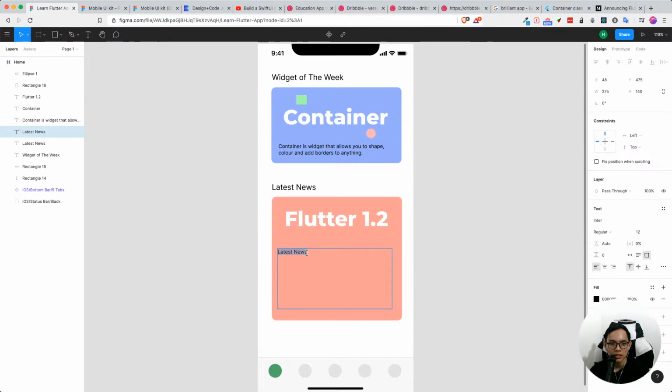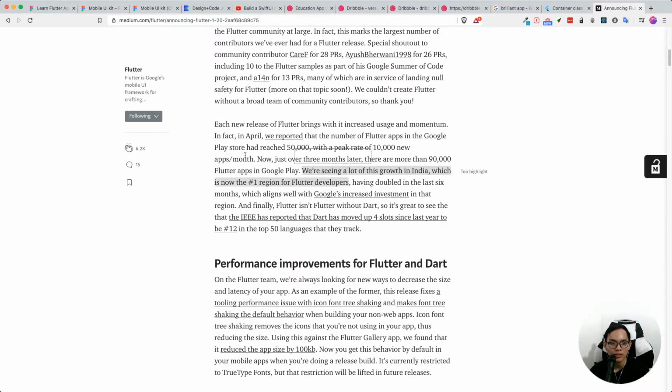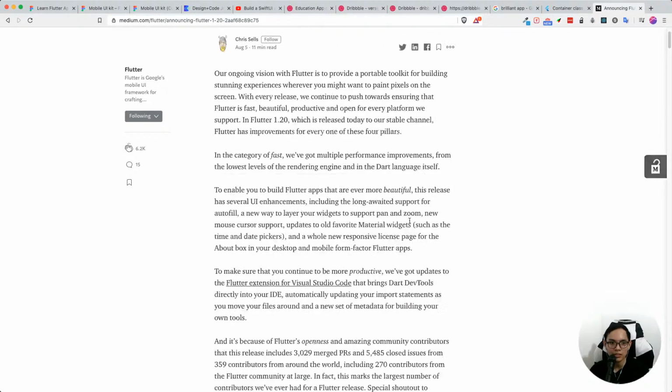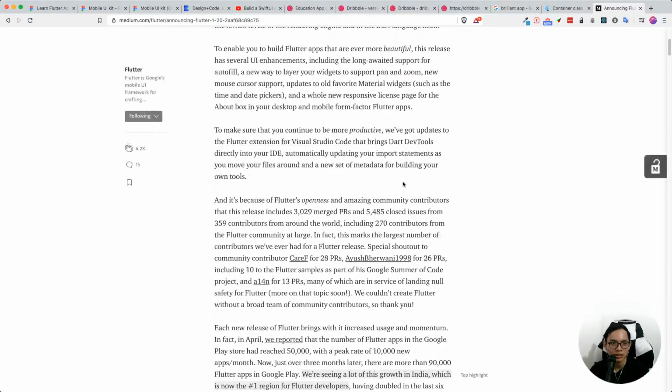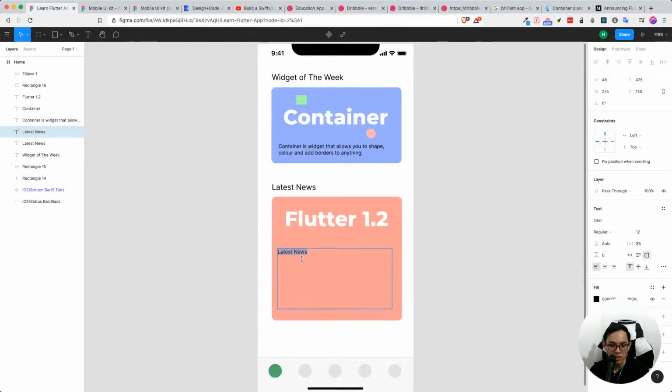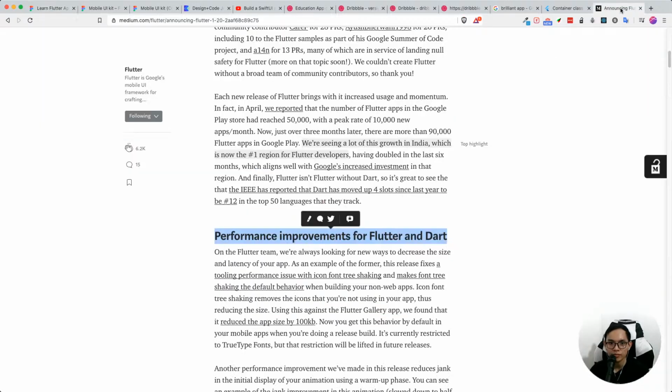Let me put some stuff in. Flutter 1.2. Is there a summary for this announcement? I'll copy and paste.